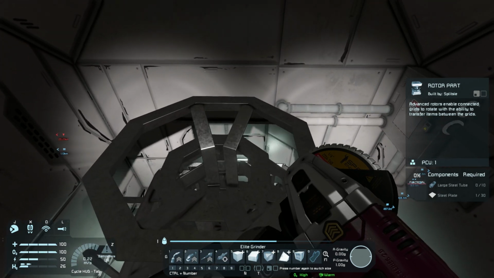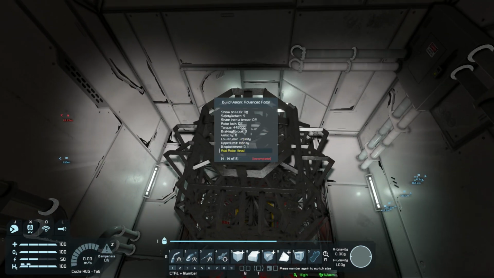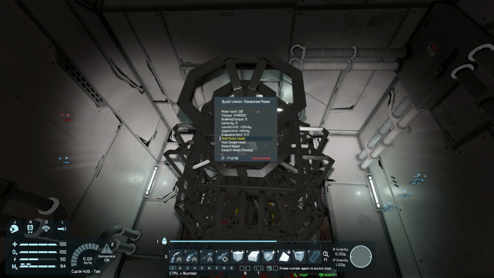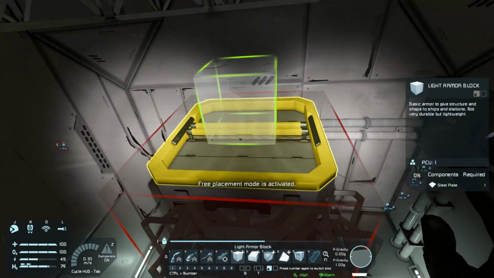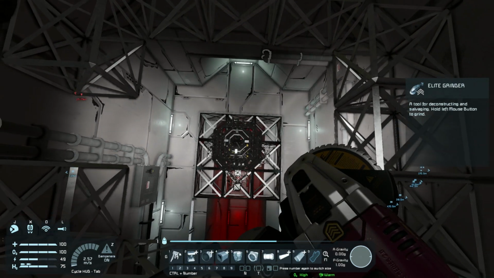Let's get rid of that head, because it kind of fits with what we're doing here. Then the advanced rotor, we are going to add a rotor head. Is that a large one? I'm betting that's not. Oh, maybe it is. Let's see. Nope. Small head. Alright. We've got to do it the tricksy way.